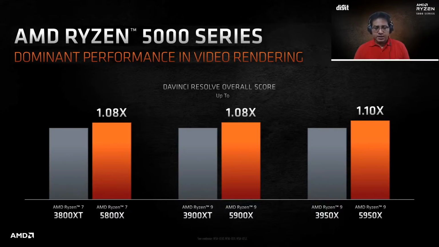Now, since we are on the topic of upgrading, Zen 3 is a drop-in upgrade. What that means is that if you have a compatible Zen 3 motherboard, which is a B550 or an X570 motherboard, then you can simply update the BIOS to AGESA 1.0.8.0 and remove your Zen 2 processor and swap in a Zen 3 processor. That's all you need to upgrade from Zen 2 to Zen 3, a simple BIOS upgrade. The entire platform can remain the same. You don't need to change anything else.